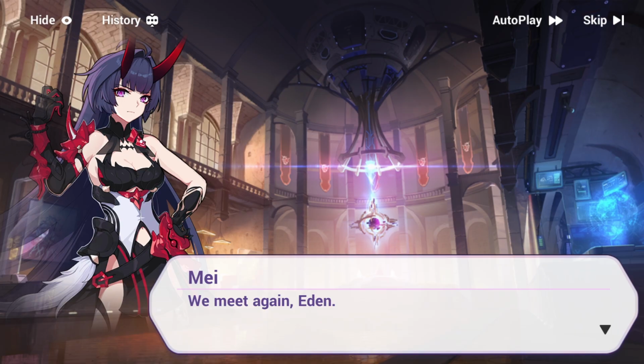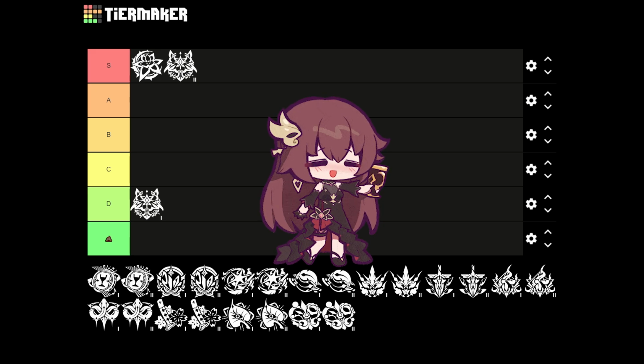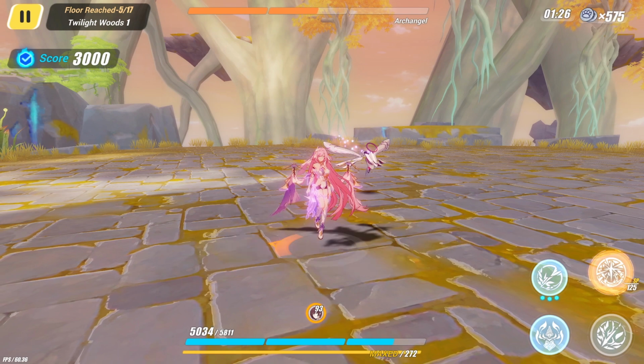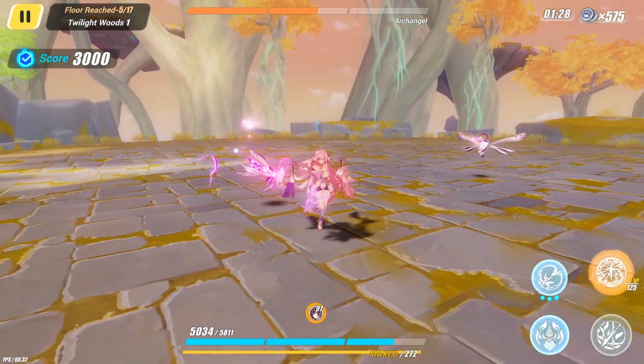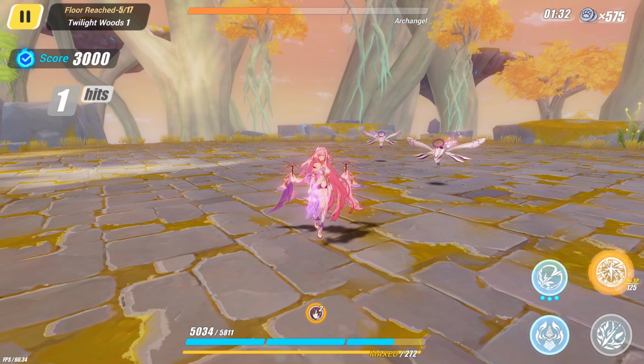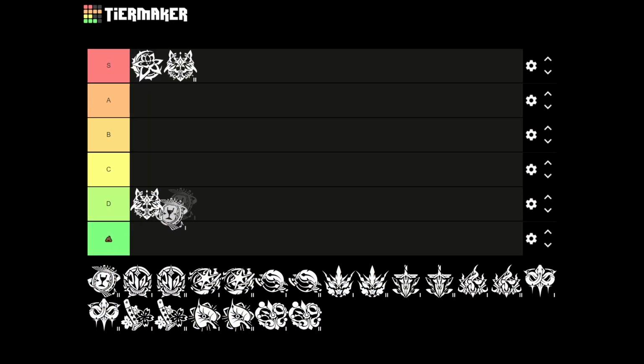Next is Eden, which gives buffs based on the amount of SP you currently have. First core does lightning damage after restoring 100 SP, but this is rarely used now since there are better choices. So I will be putting this on D tier.